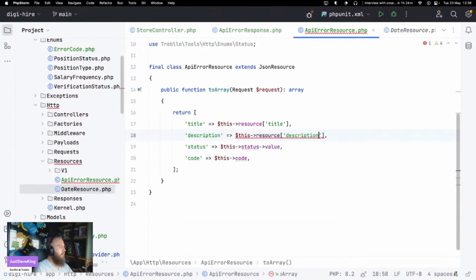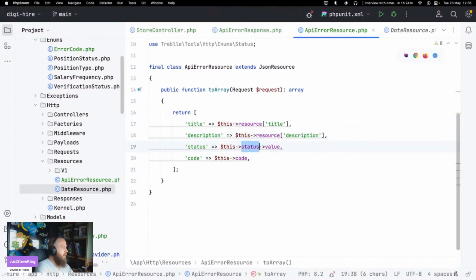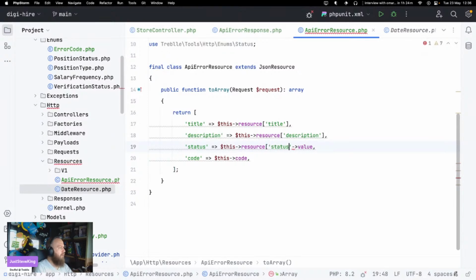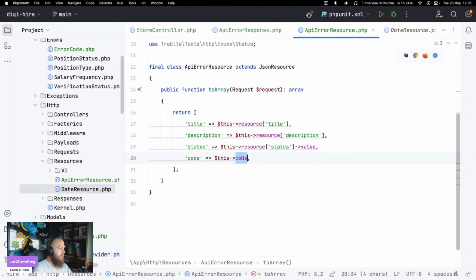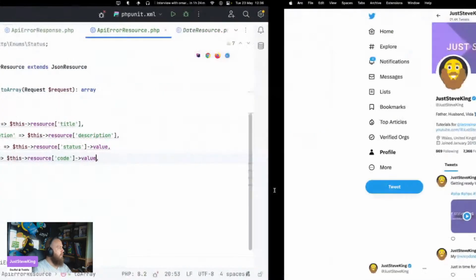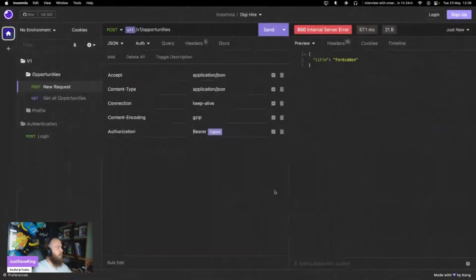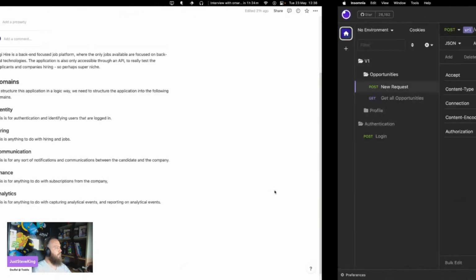Resource description. Resource status value, resource code value. That's still working, as is exactly as expected.